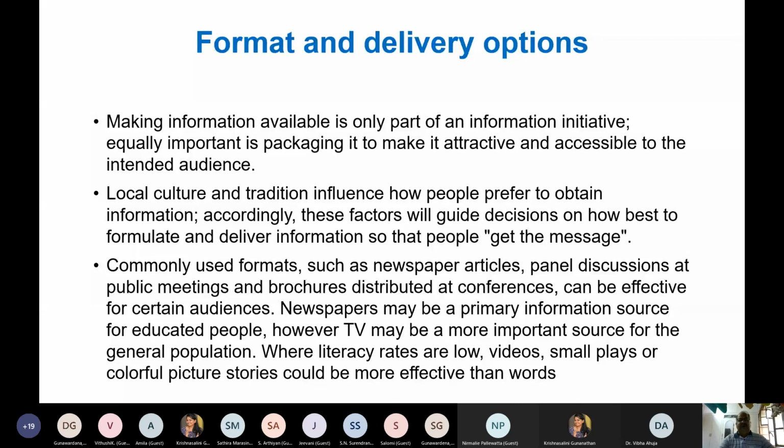Then it is very important to deliver your options to the endpoints, to the community people, by making information available to them. And the local culture and tradition should always be kept in mind. This is important because if you are doing an investigation of GM mosquito at a time when a whole village or whole area is engaged in some annual function of highest significance in their life, what will you do? You will not get the local people working for you. You will not get anybody to talk about your subject with you. So you need to understand the local culture and traditions of the local community, so that you can build a very good delivery system of your information to them.